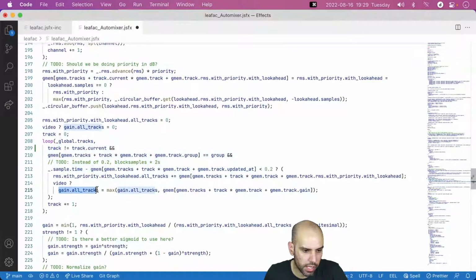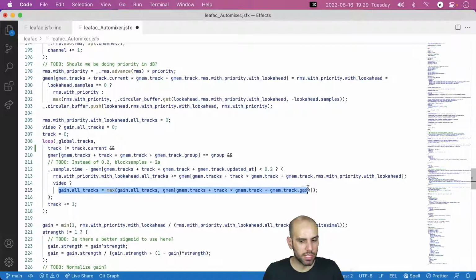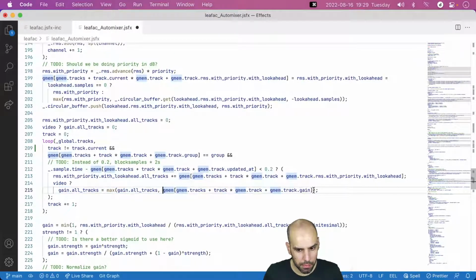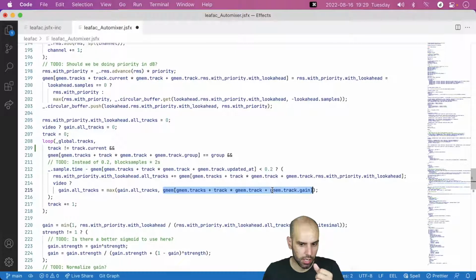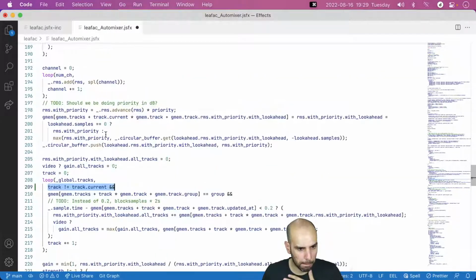In this way, the gain of all tracks is the gain of all tracks except for ourselves. And this is crucial because we don't want the previous gain from our track to affect the current reading. For all intents and purposes, the gain of ourselves is stale, it's obsolete. We shouldn't be taking that in account. So that's what this does. It prevents us from looking at our own track.